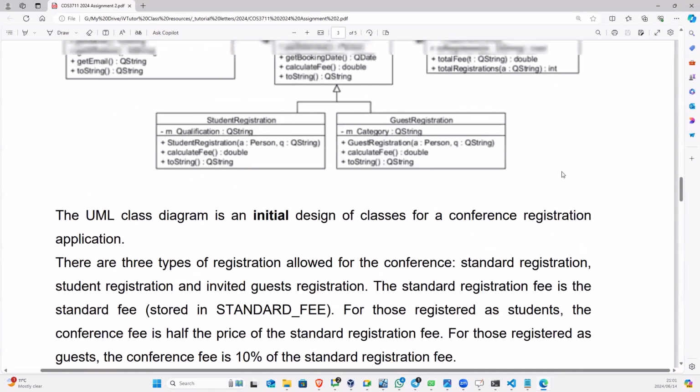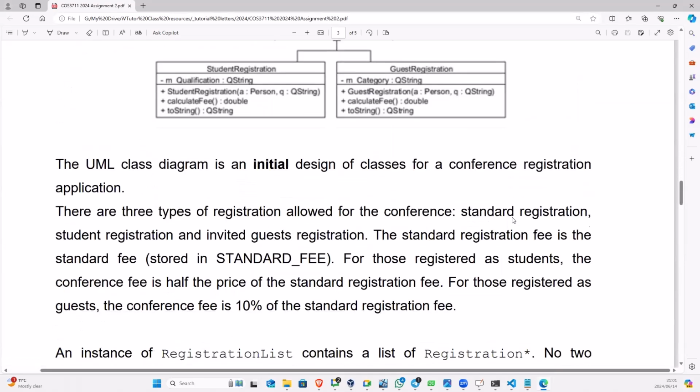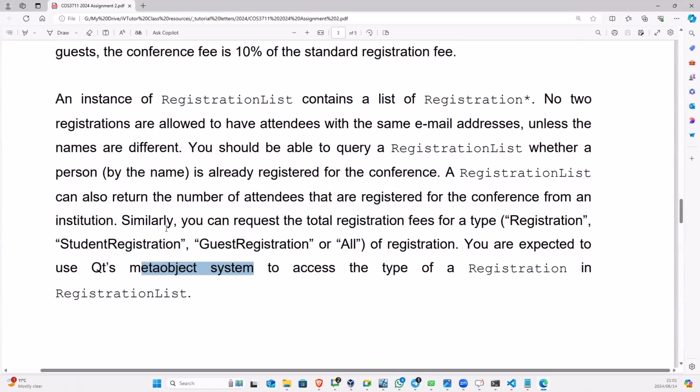Otherwise, the total fee is going to calculate the total fee for what? Let's see. They mentioned somewhere. Actually, you know what? That's where we need to use the meta object system in calculating the total fees.